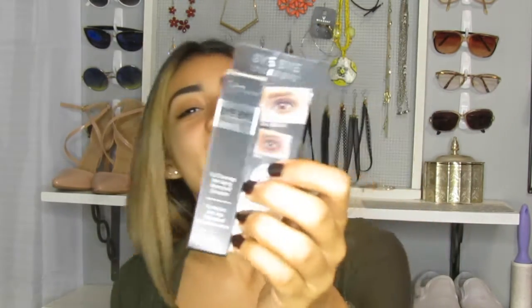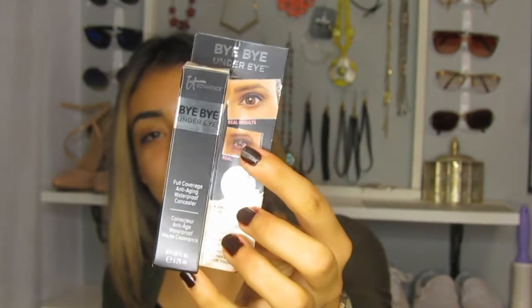This concealer I'm really interested to try out because it says that this concealer won't crease or crack, and also it says it was developed with plastic surgeons, so I really want to see how this works out for me. Yeah, I'm really excited to try that out. So if you guys want to know my thoughts on those two products, then continue on watching.